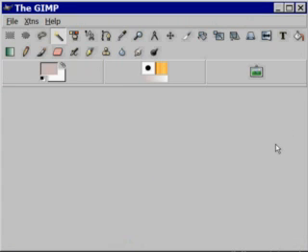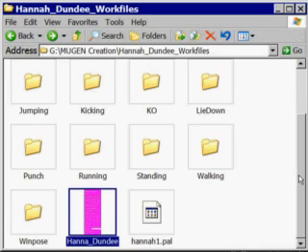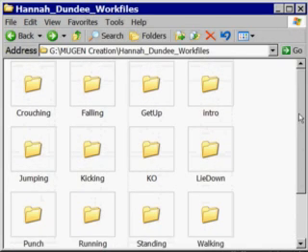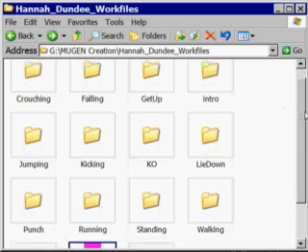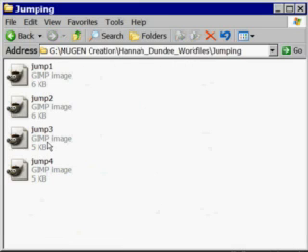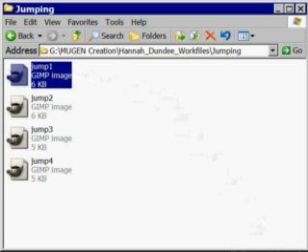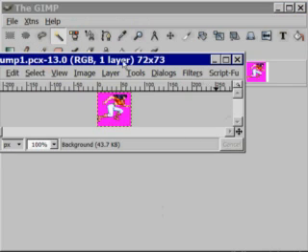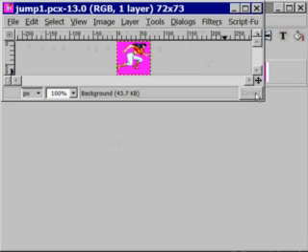So let's get started. First things first, we're going to take one sprite. Pick any sprite that you've cut from the sprite sheet, because you're going to have to do this first. I'll go into my folder and choose one, let's say one of the jumping animations that I cut. Any one of them is fine. I'll load it up in GIMP and straighten it out here.